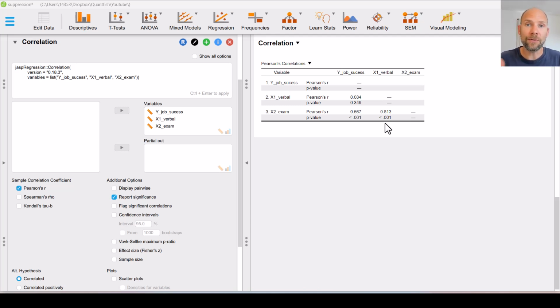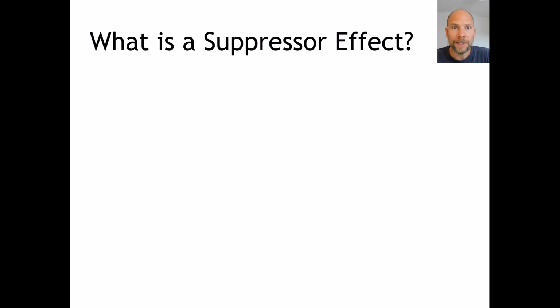So stay tuned for that, and at the very end I will give you some tips for how you can detect suppression in your own data. So stay until the very end and make sure that you get this information as well. Now that we've seen an example of classical suppression in a data example, I want to talk more formally about how we can define suppression mathematically and how you can detect it.